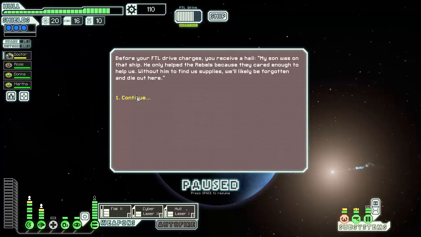Before you have failed our charge, you receive hail. My son was on that ship. He only helped the rebels because they cared enough to help us. Without him to find us, supplies will likely be forgotten and die out here.